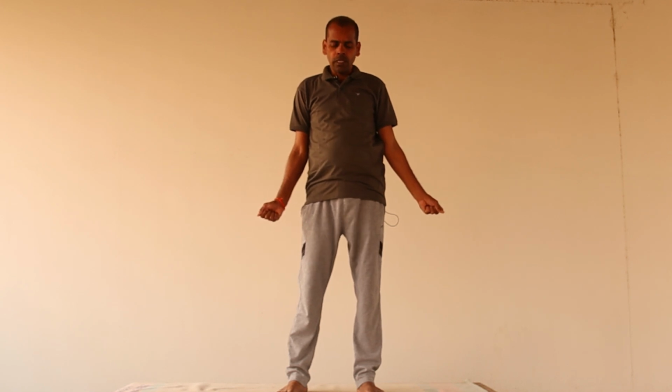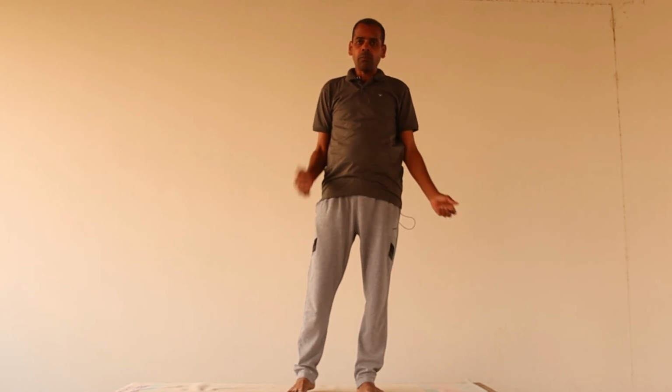Gently open the eyes. The benefits of Parivrutta Trikonasana by rotational movements of your backbone. So enhance the blood flow to your backbone. Improve the flexibility in your backbone. Strengthen your back nerves, back muscles. If you are suffering with moderate back pain, remove the back pain. By rotational movement, beautiful massage to lungs also. Therefore, removes the breathing ailments like asthma, running nose, cough, cold, etc.